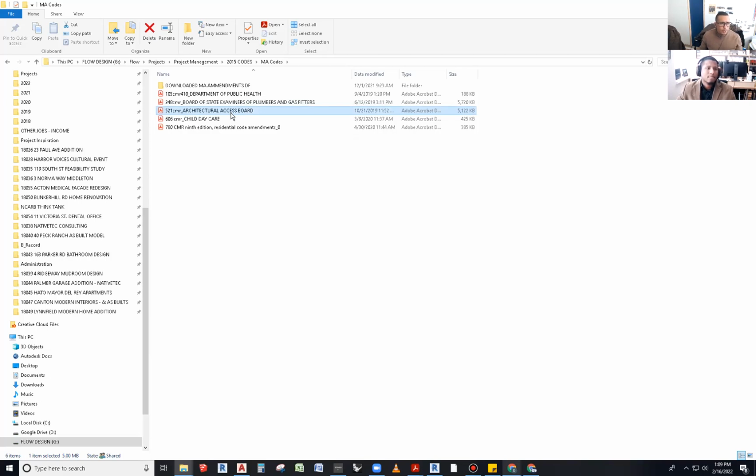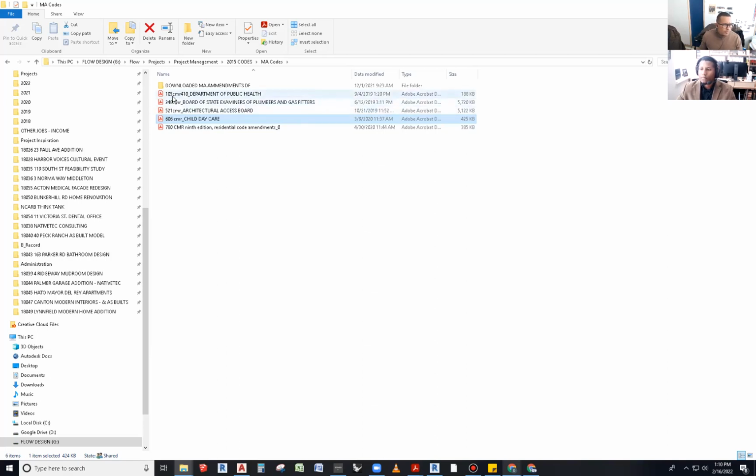So whenever people talk to me about ADA, I say, well, it's actually MAAB, which is Massachusetts Architectural Access Board. That's what we follow when we're gonna have to deal with projects that are related to public facilities or the accessible facilities in Massachusetts. There's also one for child daycare. This is particular to us, and they are numbered.